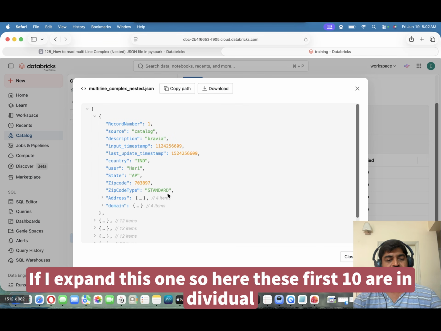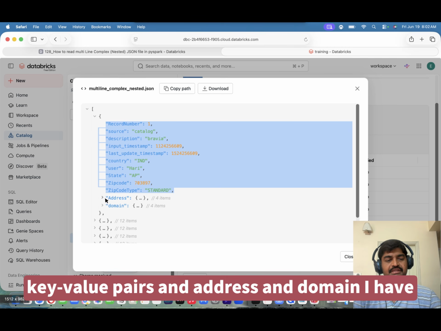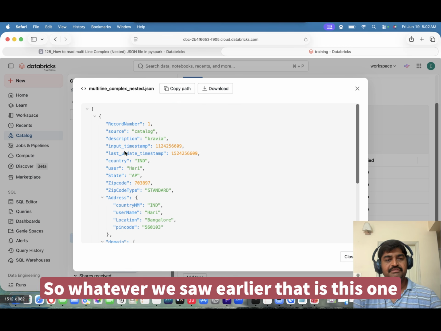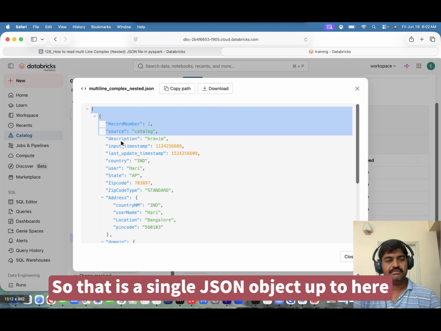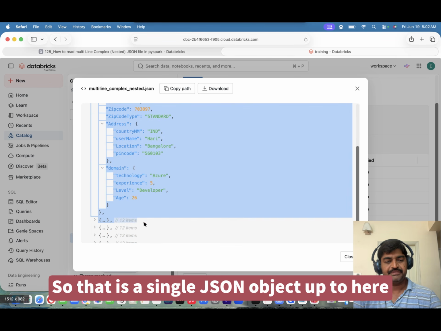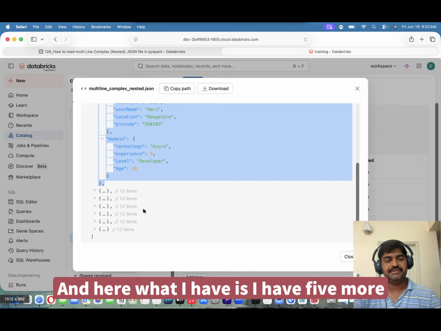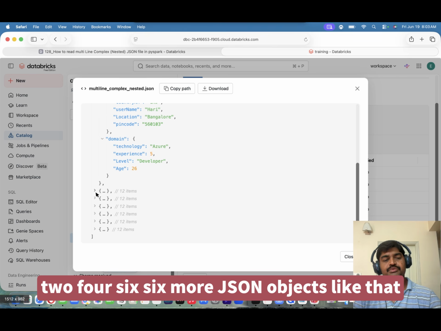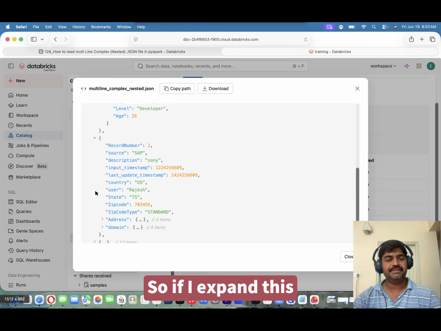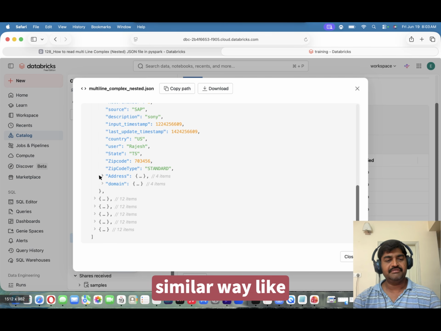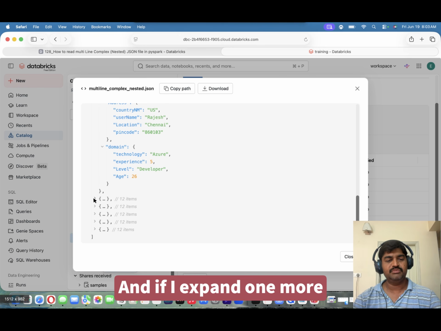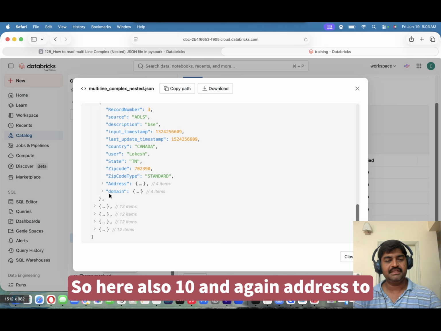If I expand this one, these first 10 are individual key value pairs, and address and domain are again JSON objects, whatever we saw earlier. That is a single JSON object up to here. And here I have 6 more JSON objects like that. If I expand this one, all will be similar, a JSON object and again a JSON object. And if I expand one more, here also 10 and again address, domain.